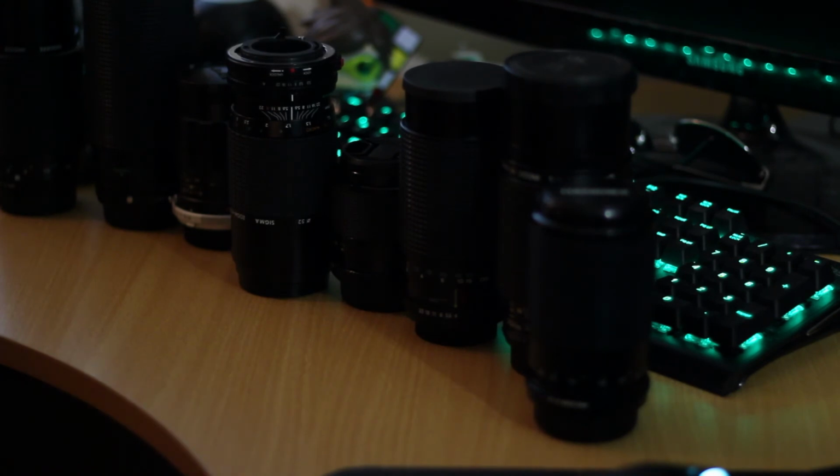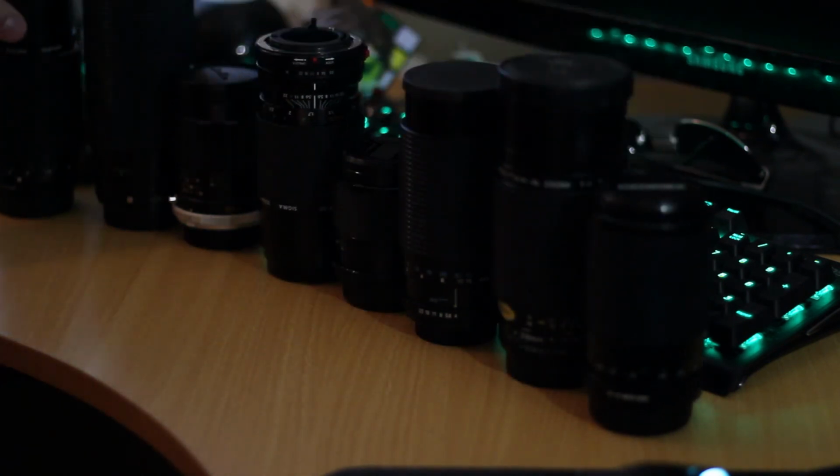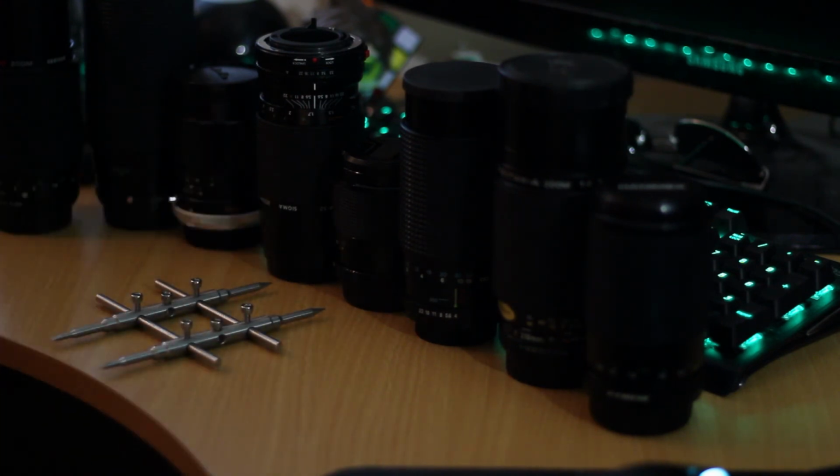Also means I can't really worry about aperture priority anymore. Actually, no, I think aperture priority might still work with these lenses, because I don't know. Point being, I could probably make 100 bucks, maybe a little bit more, if I clean these all out and just flip them. Probably going to pick one or two pieces of glass to hold on to. Probably going to break another one or two of them. So we'll see. But I will be most likely recording a lot of my fiddling with these things.